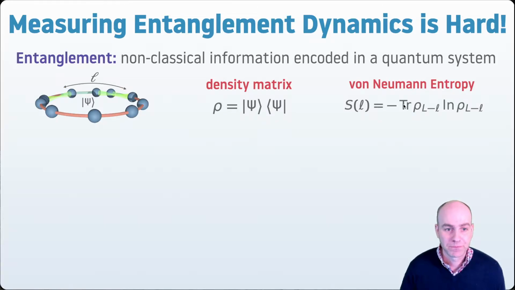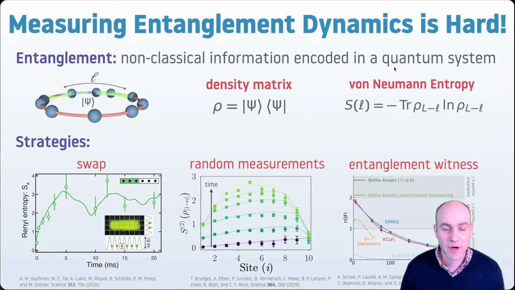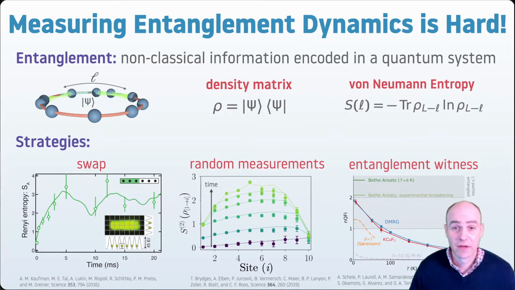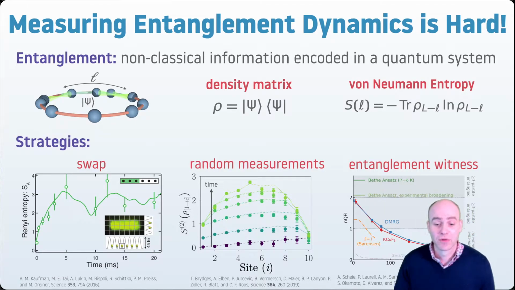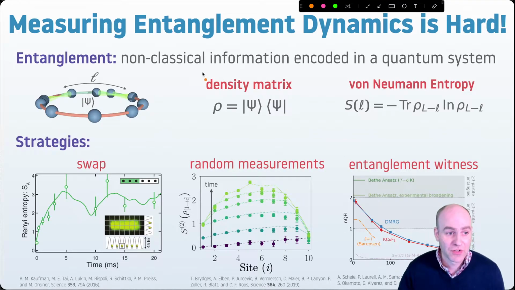Doing that in an experiment is non-trivial, although there has been really amazing progress over the last number of years, a surprising amount of progress. For example, Markus Greiner has been able to implement the so-called swap approach, which allows one to interfere two copies of the system. I prepare two copies of the system and interfere them together, and then use essentially bosonic interference to identify the purity of the system, and in particular of a spatial subregion.